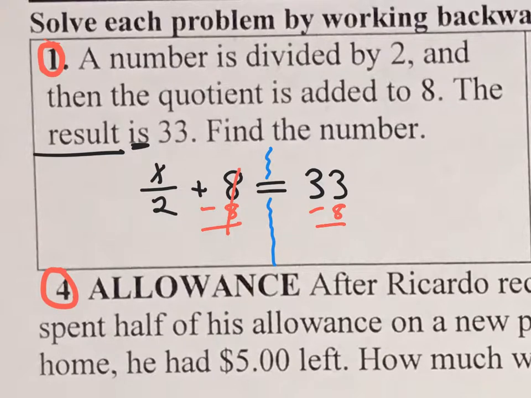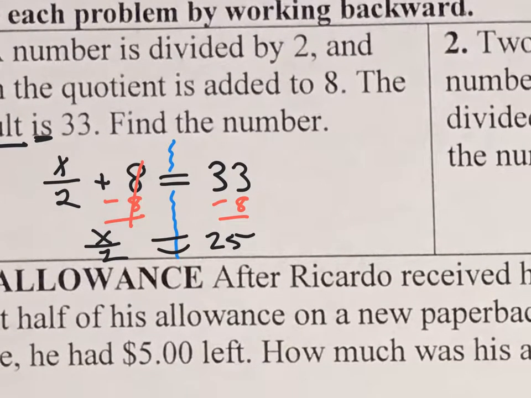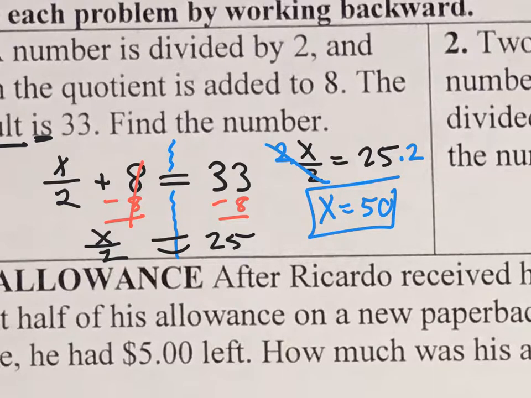And we're going to have a new equation. Now, what's left over? I have the x over 2. I have the equal sign. And 33 take away 8 is 25. So there's our new equation. Now, because I did run out of space, I'm going to rewrite it up here. If I want to get rid of the divided by 2, what do I do? Multiply by 2. That's right. We multiply by 2 on one side, and the other side. The 2's cancel. x equals 50. Boom. That's an answer right there.